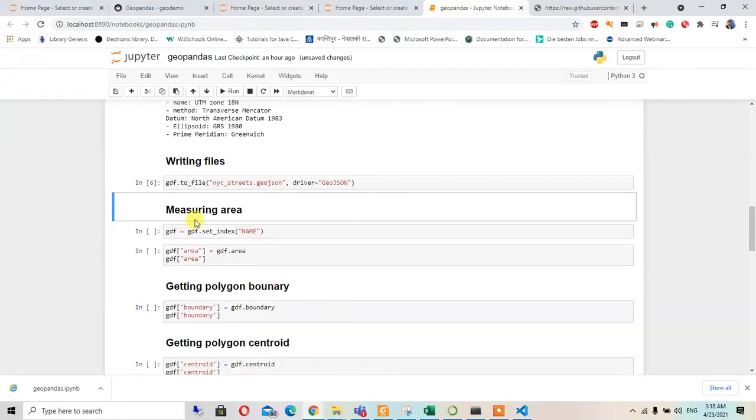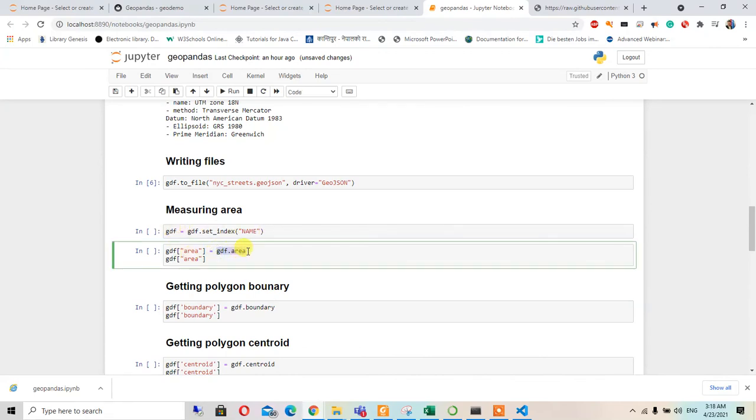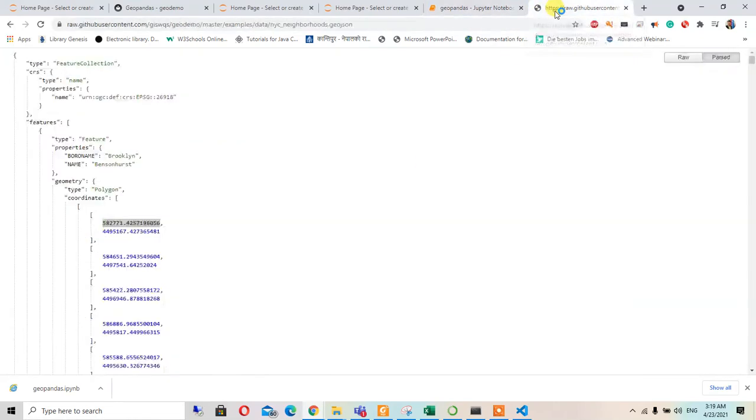For measuring the area of that polygon, we are going to read this file, calling the area, and we will assign the area to a column called area. Then we are going to set the index for the name, like this one.